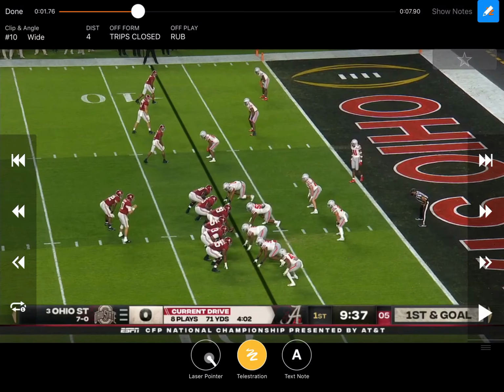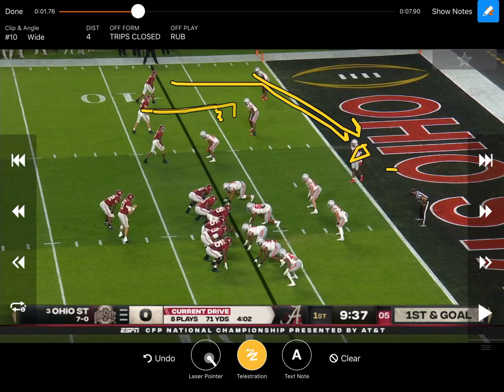This play right here that more and more teams are running, especially on the goal line, when they're getting man, it's just a little bit of a rub. He's running just a bang, trying to take that guy with him and hopefully hold that safety as well. But you can see this is obvious. Pick or rub.